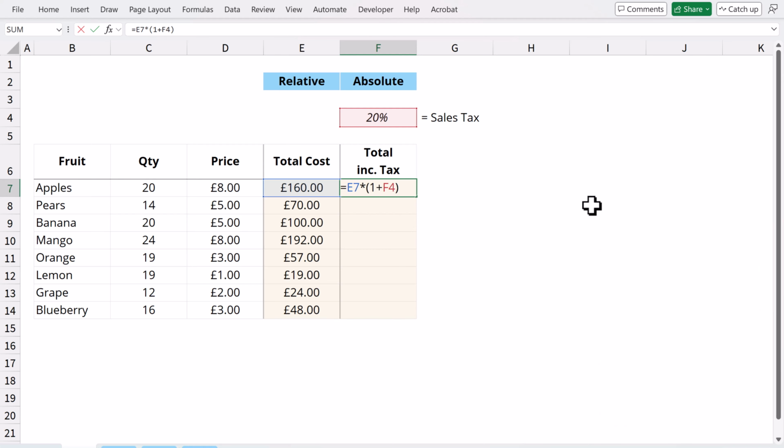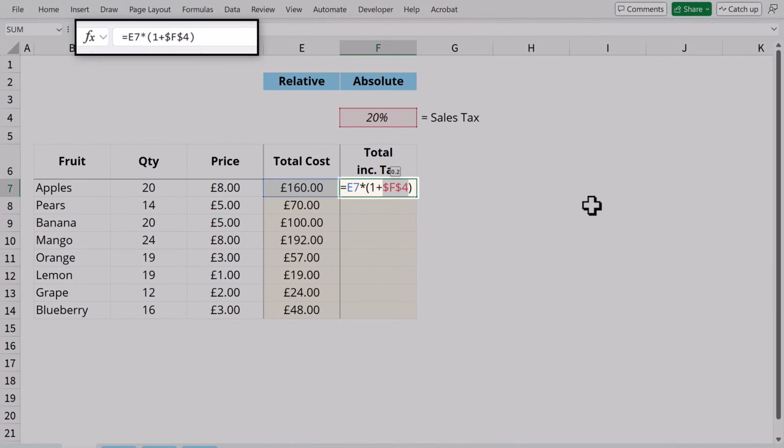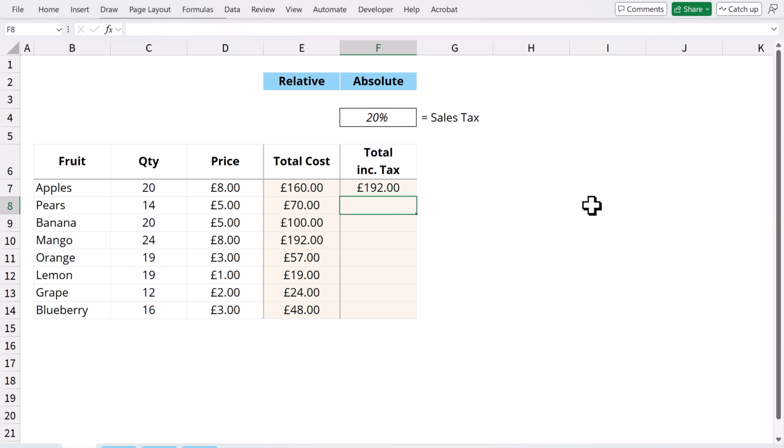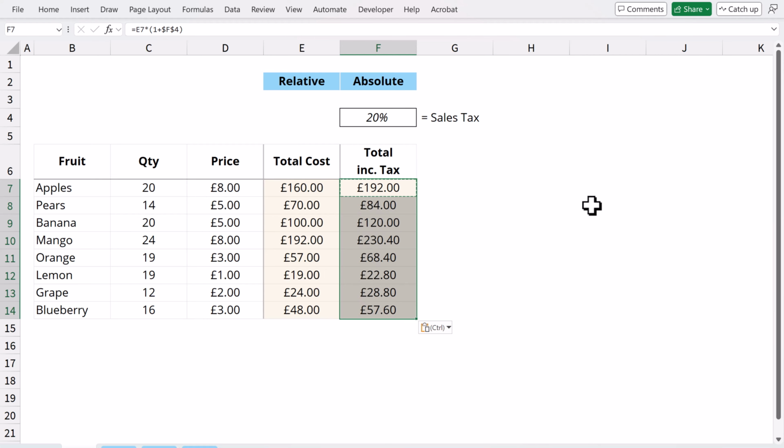So we add the $ signs on that cell reference within our formula, meaning our formula will now look like this. Now, when we copy the formula down, Excel will still update the part of the formula to reflect the corresponding fruit, but the F4 part will always point to the sales tax that we've put in our helper cell.